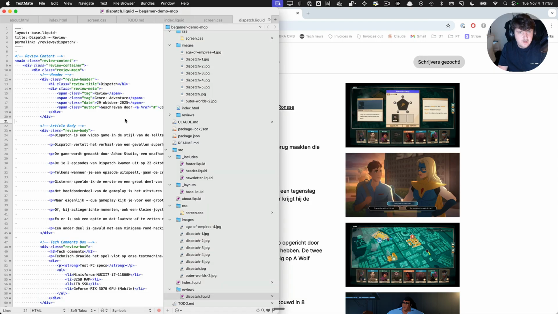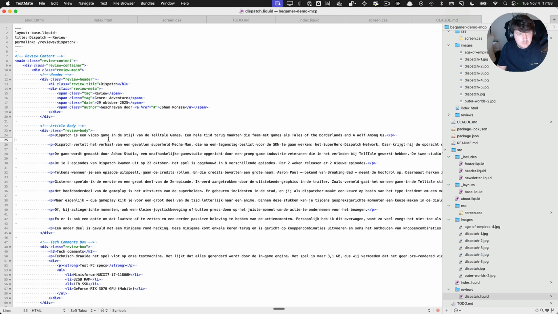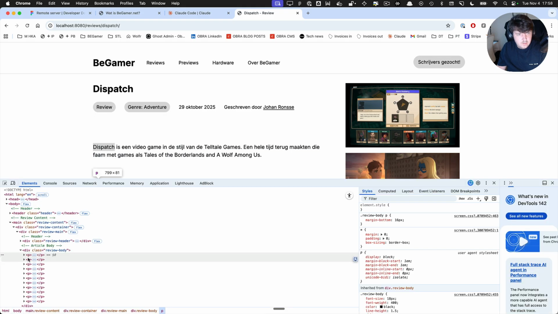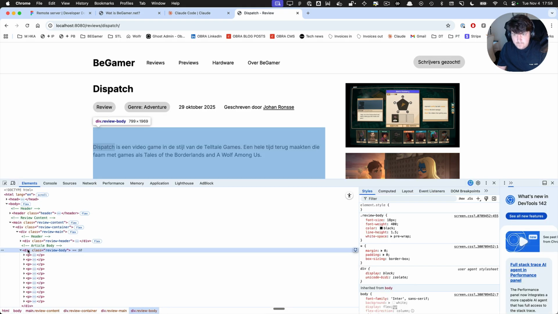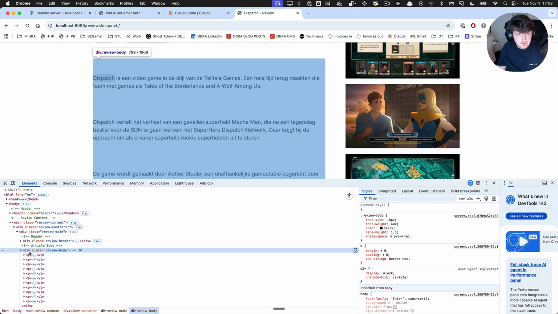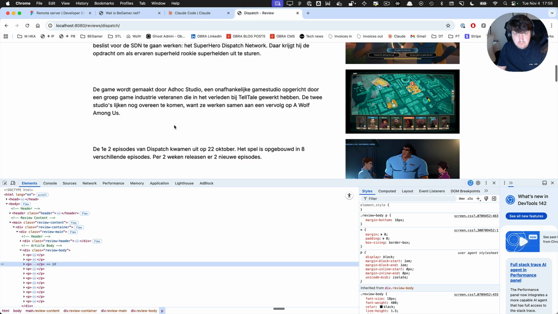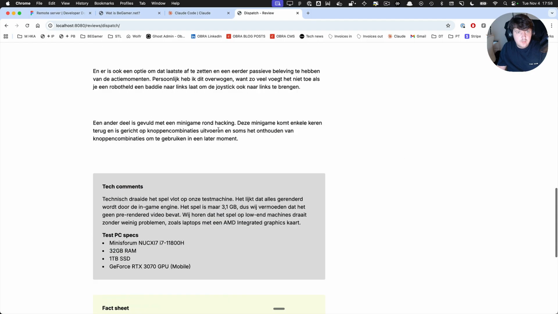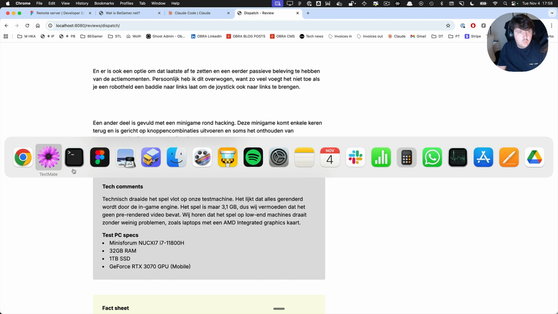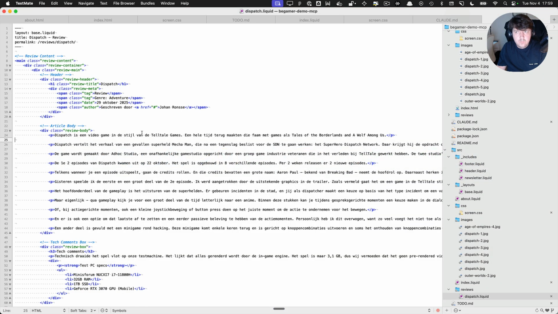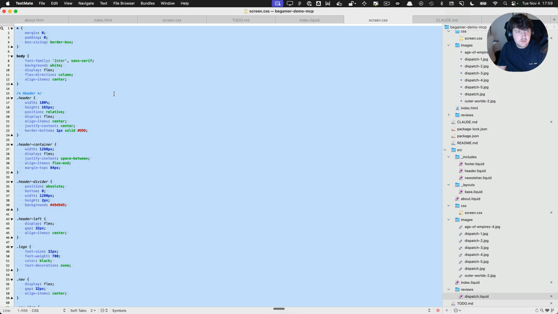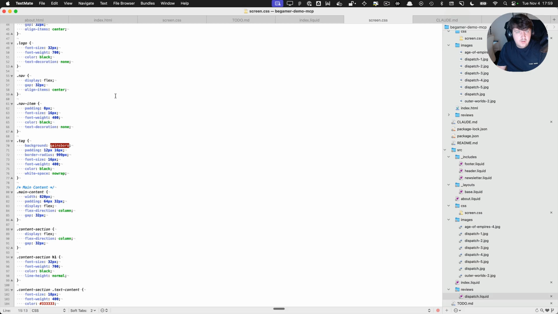So it has a review body, and I don't really see wrong code here. So I wonder where those lines are coming from. That seems okay. Review body P. That is a bit strange. I don't really see where they are coming from. I'll just remove all the CSS and see what's going on here. So if I remove the CSS, it looks good, right? Those empty lines don't exist.